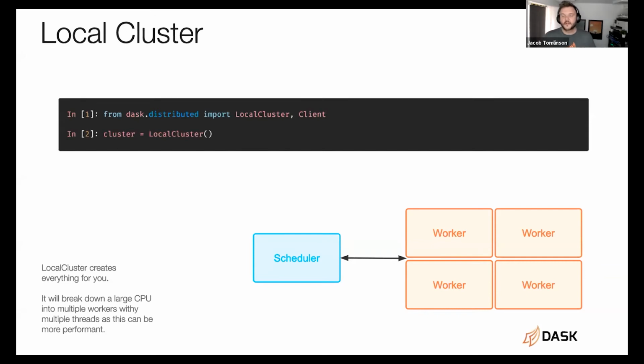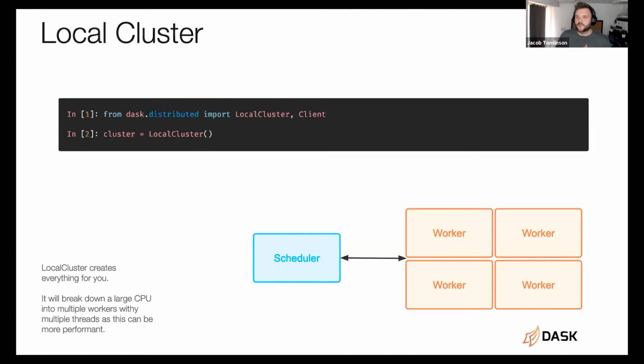So instead of going to my command line and running Dask scheduler and Dask worker, I could instead in Python import the local cluster manager and instantiate that object. I just want to say cluster equals LocalCluster. And what LocalCluster will do is it will look at my machine, work out how much resource there is, and then start a sub-process for the scheduler. It will start sub-processes for the workers.